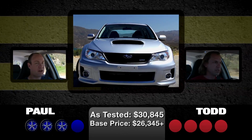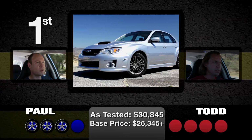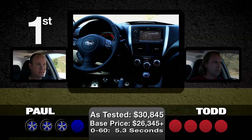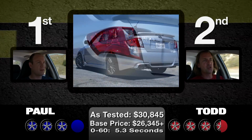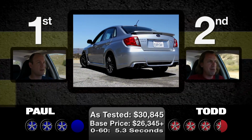You're paying 30 grand, 31 grand for this car. That's quite a bargain. So buy this car new because it's got a lot of value. It's gonna be low maintenance. It feels like it's gonna run forever. It didn't cost you that much. It's capable of doing all the things that life kind of requires a car to do, and the fun stuff on top of it.